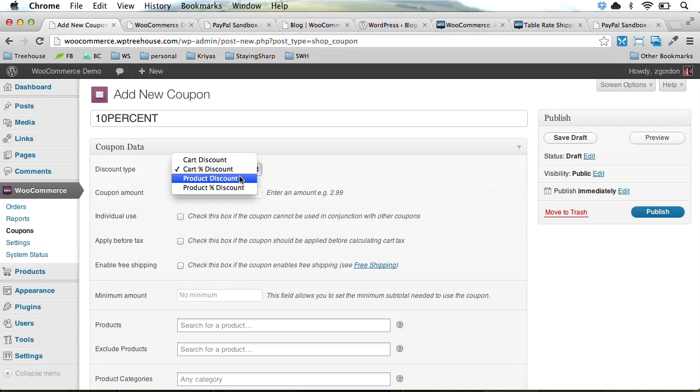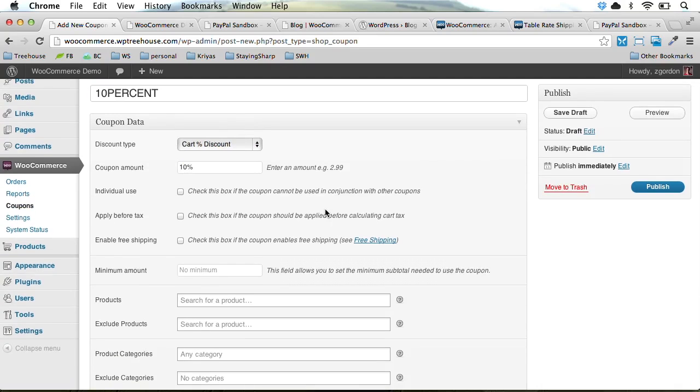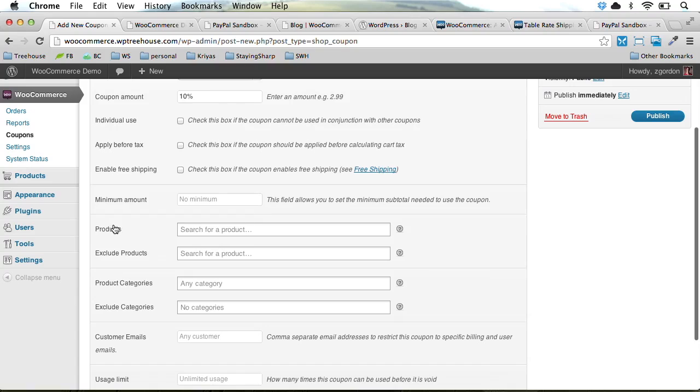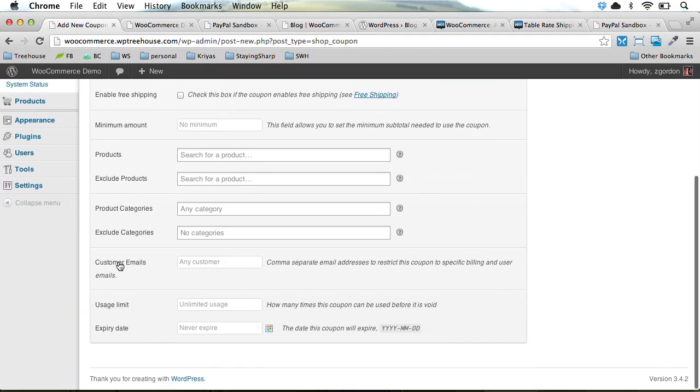And you could see that we could do a product discount, or a cart discount, and we could do some very specific stuff like only give this to specific products or only specific categories of products, and we could even set it to only work for certain customers. So we could tie it to an email and say, hey, you have to log in to get this special price. That's really helpful if you've built up a group of customers around your site and you want to begin offering them some special features. And then, of course, we can limit the usage so they can only use it once or twice and set an expiration date for it.